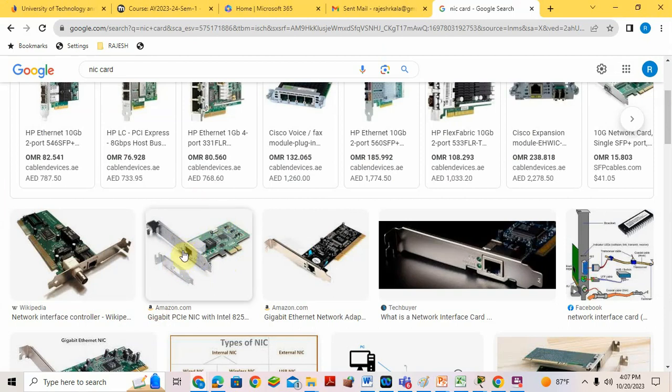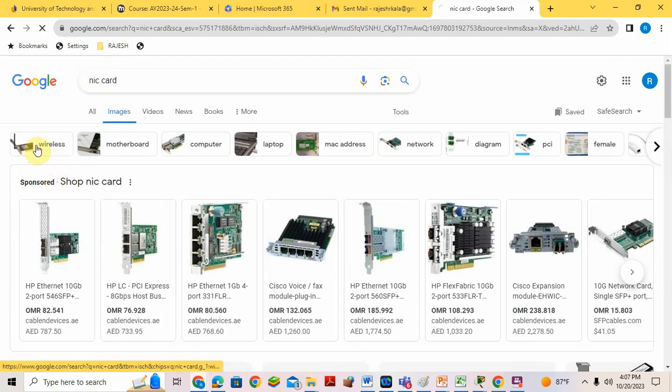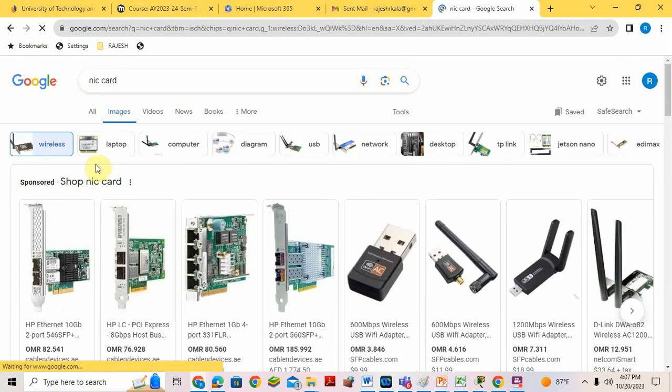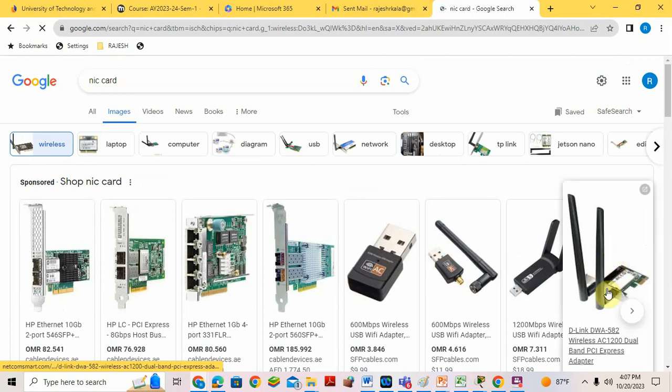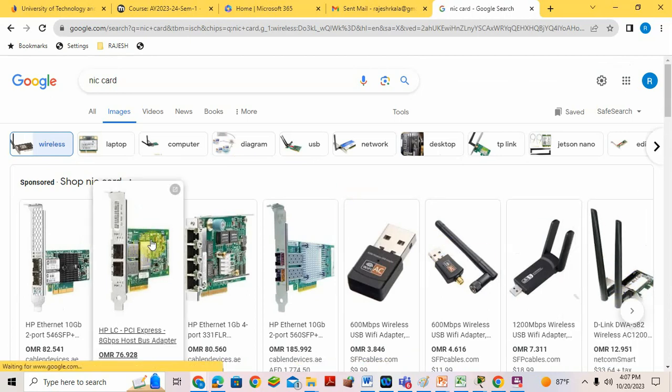At the back side of this one, we connect the cable. This is inside the CPU. This is a wireless NIC card. In laptops and so on, we have wireless NIC cards. There are wireless NIC cards and wired NIC cards. NIC card means network interface card, a card used for interfacing, connecting your device to the network. Mobile phones also have a NIC, which is a wireless NIC. Ethernet, LAN or wired NIC is available in desktops.